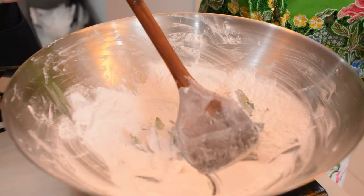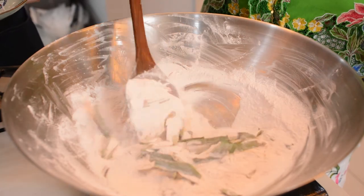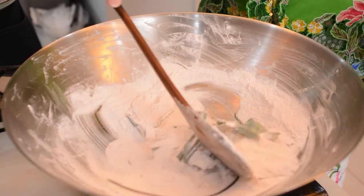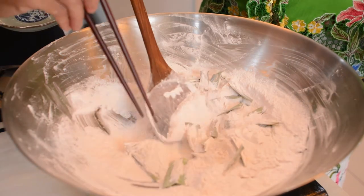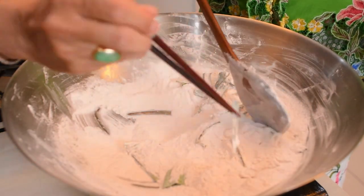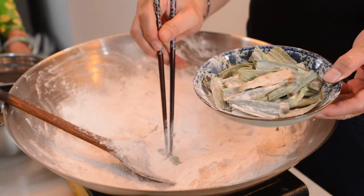Wow, the daun pandan has become so crispy and dry. How long do you fry the flour? About 15 to 20 minutes. And be careful. No doubt it looks very crispy and dry. It's super hot, so do not pick it up with your hands, okay? Use a chopstick.